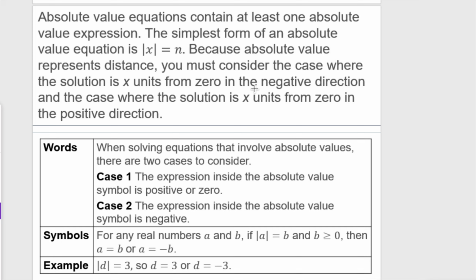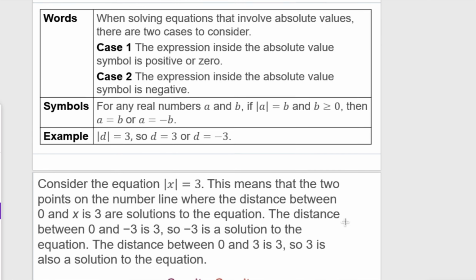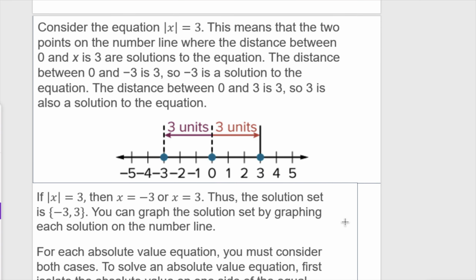So if you think about it, if I take steps forward but I take steps backward, I'm still taking those steps and my body is still using that energy. I can never have a negative absolute value term. So just keeping that in mind, if it's not greater than 0 or equal to 0, then we would say no solution, and we're going to see some examples of that later on. We also want to make sure that we understand how to graph it.